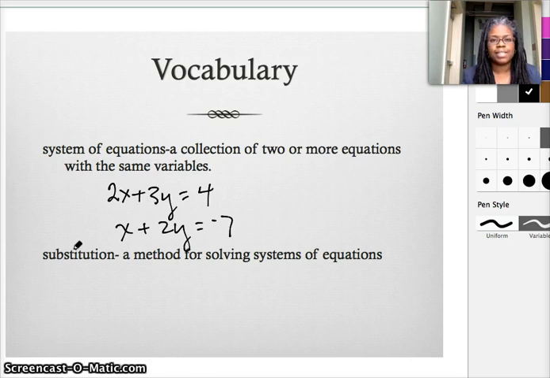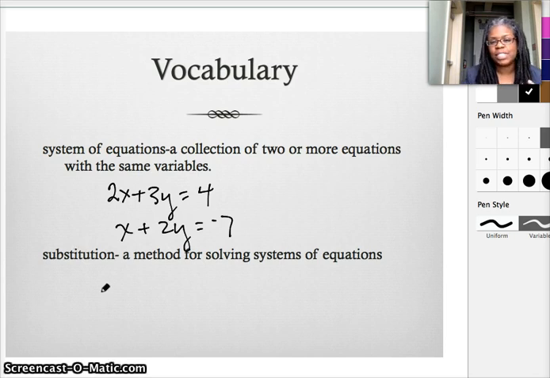And the cool thing about systems is sometimes you can look at two variables in two different ways and then find where those two equations share the same solution, meaning the x and y value for one works as the x and y value for the other. That's what we're going to be looking at shortly when we start solving these. There are two methods we'll discuss in pre-algebra to solve them: one is called substitution, which is our next definition, and the other is graphing, and you'll see that first.